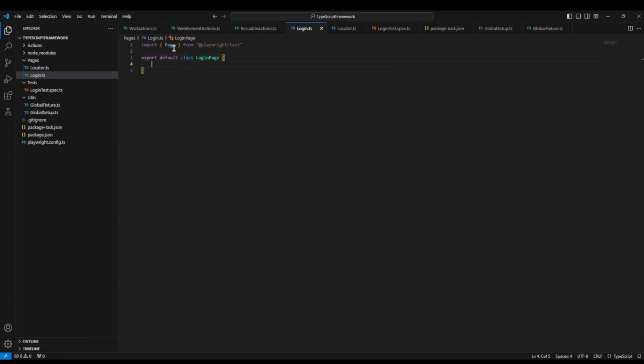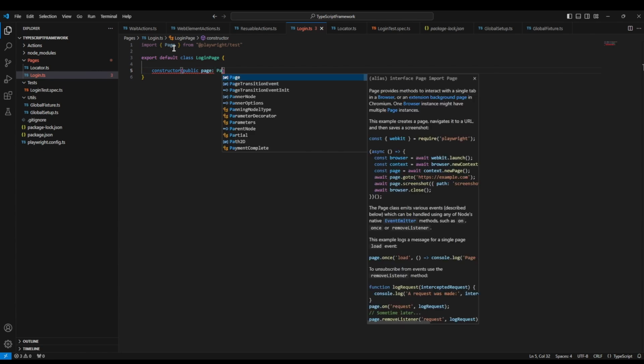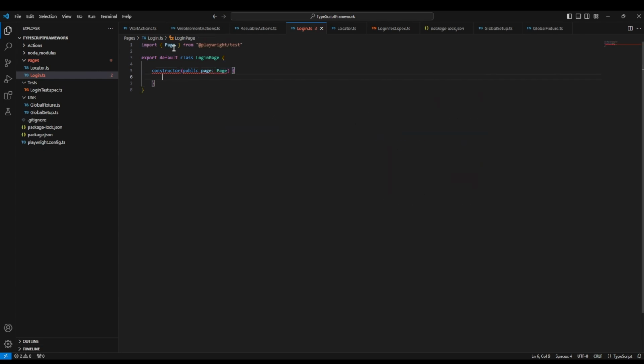All right. Now to initialize the login class, we have to make the constructor. So constructor public page. All right.